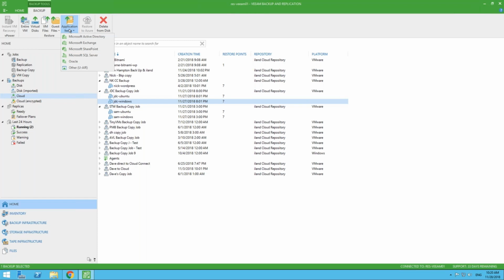It doesn't have to drag everything back or the entire virtual machine. It can restore specific items back to your on-premises location. And there's no waiting time needed to actually perform the restore. With certain services on the market, you have to actually request a restoration, and there's a number of hours before it begins restoring that data before you can click the download button. With this, as soon as you can access the Veeam interface, you can actually choose to restore that data back.